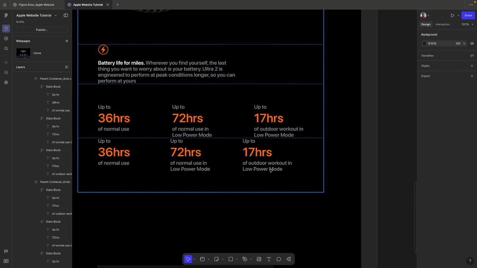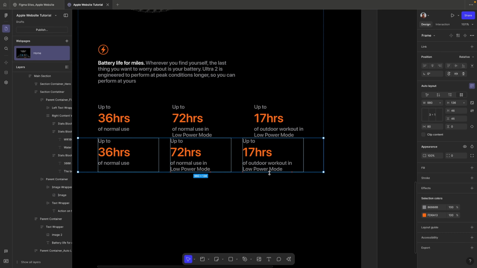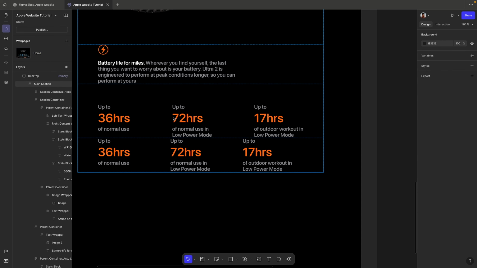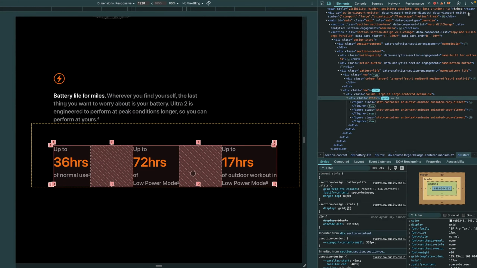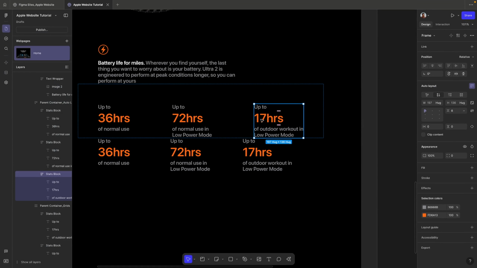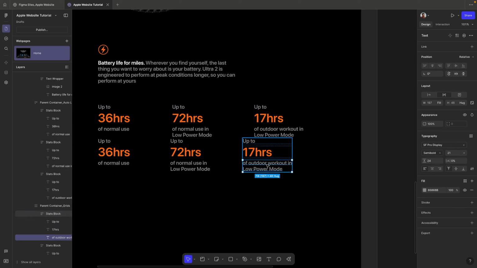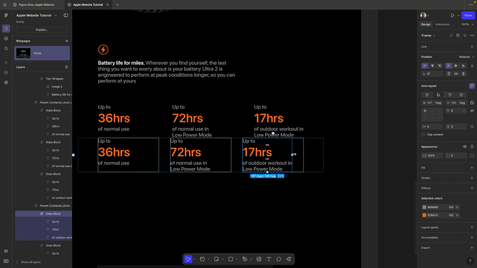Now, if I make this one into a grid, this is the problem that we have. It's not going to set to space between as we want, because in space between, the elements are going to touch the edge. But here it's not. Here you can see we still have this additional space. And so with grids, setting space between is not something that is actually possible to do.